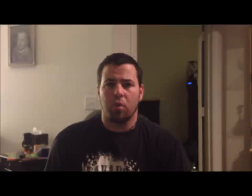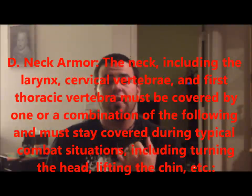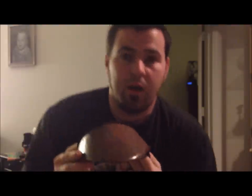Let's move on to neck armor. The neck is probably the second most important area on our body that we need to protect. As a paramedic, I can tell you that if you crush your trachea and we get there in time, there's a very small chance that I'm going to be able to do anything for you, because if you literally crack that trachea wide open, even if I put a tube down your throat, it's not going to do you much good because it will actually separate down in the chest down by the carina. So this is probably the most important piece of armor next to the helmet we have.